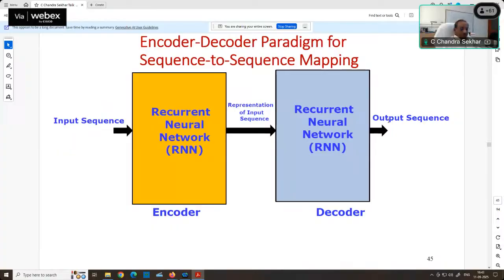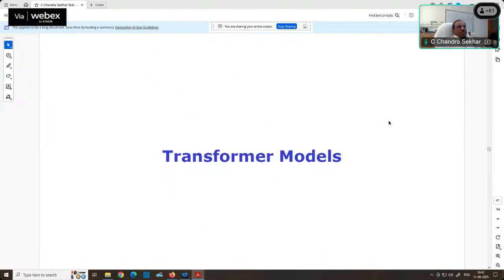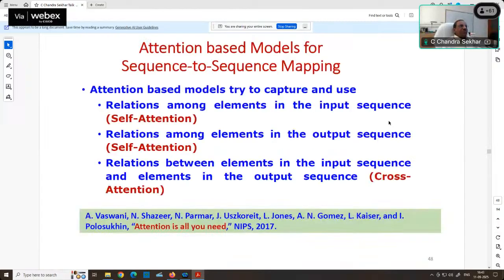But of late, there are models called the transformer models, which have been mainly designed for the sequence to sequence mapping task using attention mechanism based methods, where this term attention refers to relations among the different elements in a given sequence.